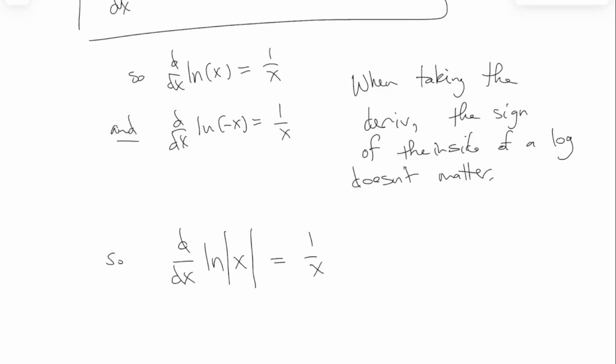The derivative of the log of absolute value of x equals 1 over x. Why the absolute values in there? Well, this statement is true without the absolute values. It's also true with a negative sign, though, and to summarize those two things together, people write the formula like this, with the absolute values. It doesn't matter what the sign is in here. The derivative is always 1 over x.